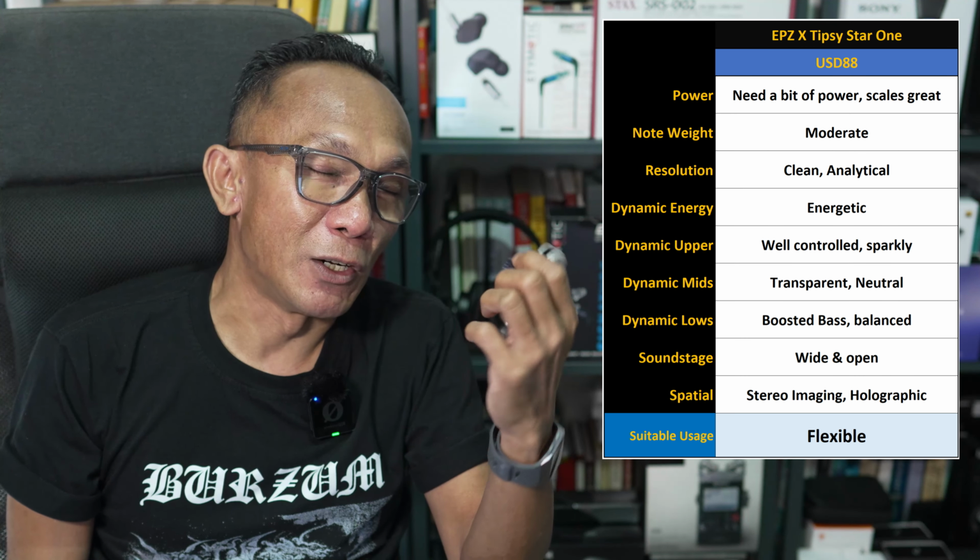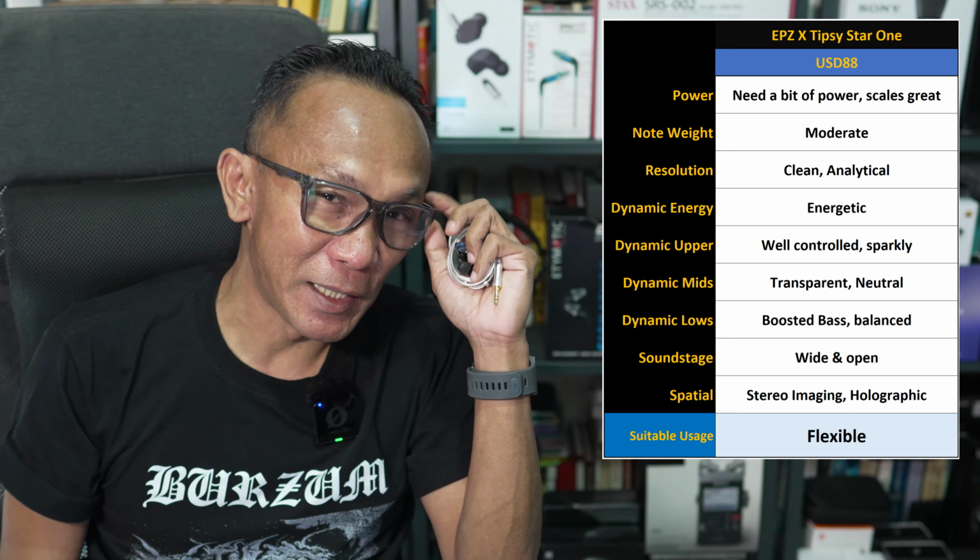And let's talk about the lower frequency. Now, as I noted earlier, this is a V sound curve.